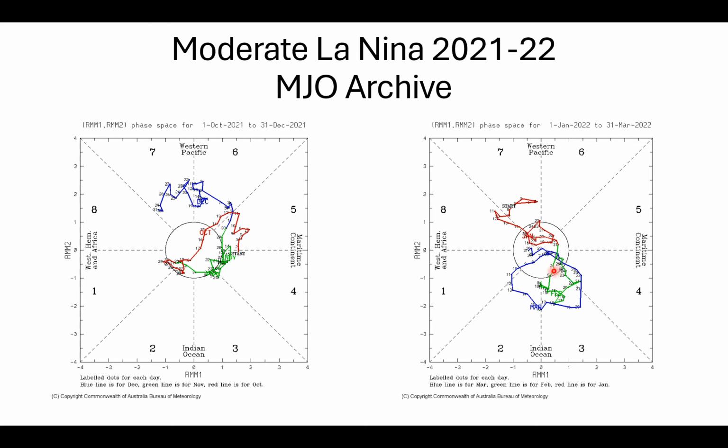We'll see the red line is January, so it was mainly towards the center, very inactive until about mid-January. Then it kind of worked its way out into phases 7 and 8. And then the blue line here, again, is indicative of March, which worked its way out into phases 2 and 3, a little bit stronger in March, as well as February, which kind of worked into phase 3. So the convection this particular period, January 22 to March 22, was really focused on the Indian Ocean.